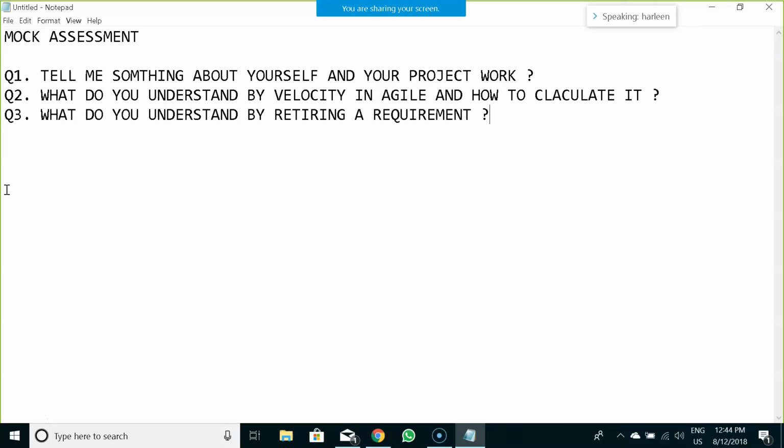For example, in a payment module, we are not accepting a particular type of credit card, like American Express, no longer in the project. Then we will delete that requirement of accepting American Express from the requirement log.